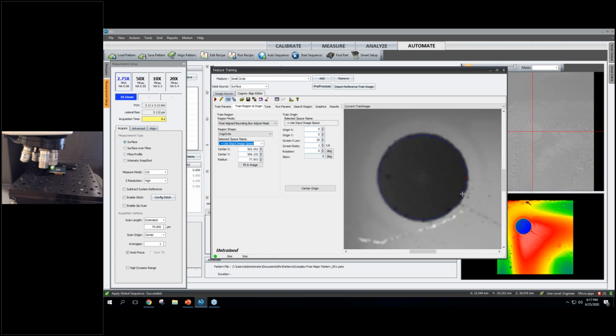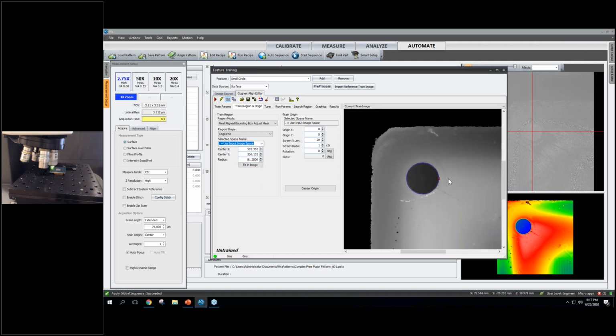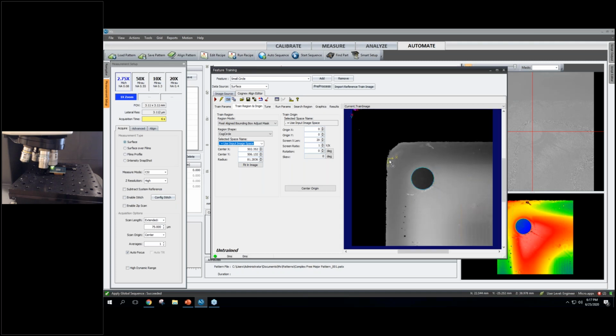So I'm first going to set this so it's about as equal in size to the fiducial as possible. And then the turquoise marker with the little arrows on it is what should be the center of that, or what should be the origin. So if I click center origin, it's going to put it right in the middle of that circle.